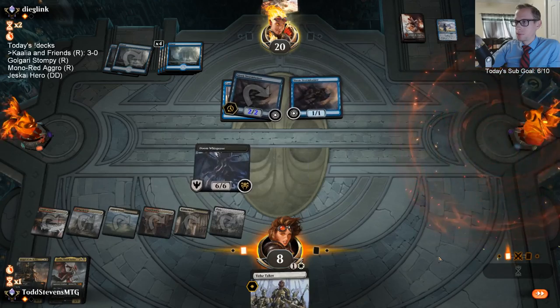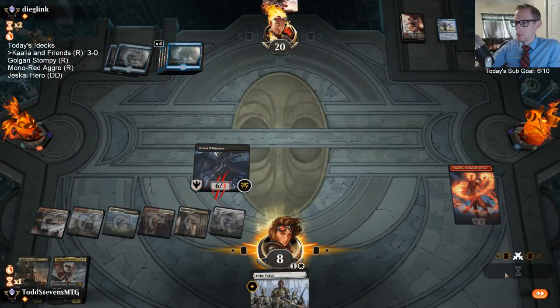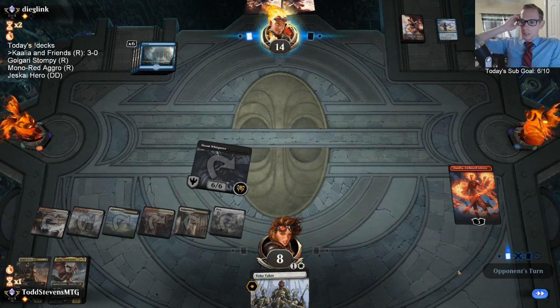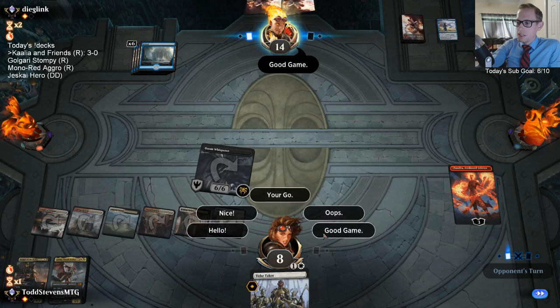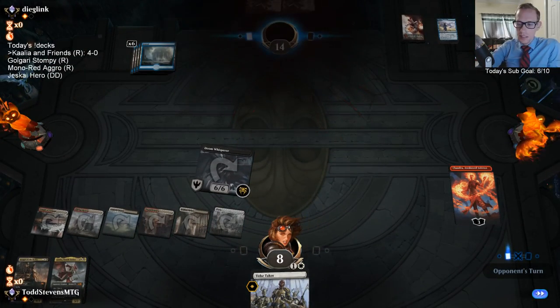Chandra. Let's start at a sizzle and see if you make it to make some more room to fight in. There we go, GGs. All right, Kaalia and Friends, 4-0.